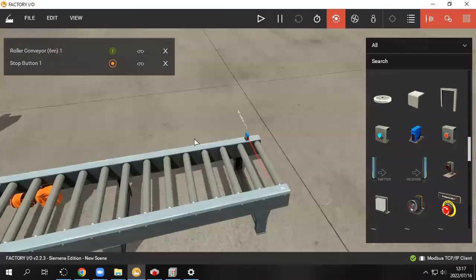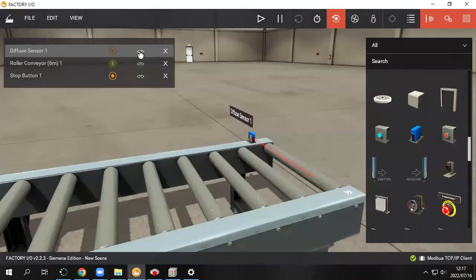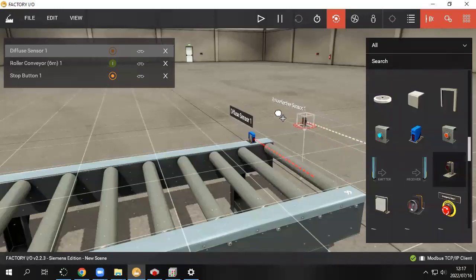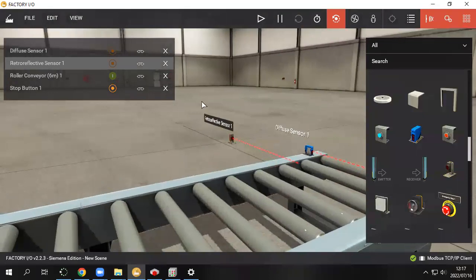All right, so this thing basically when it reaches here, this is a diffuser sensor. It comes as normally open. How do you see that your sensor is normally open? By just clicking on it, you will never see any funny colors. The moment you see funny colors, it doesn't correspond. An example will be this one. This one is normally closed.